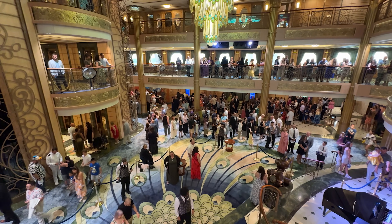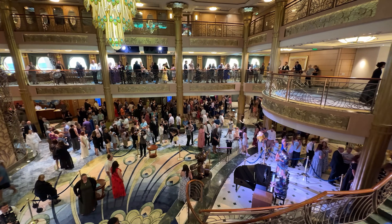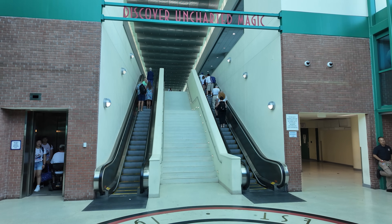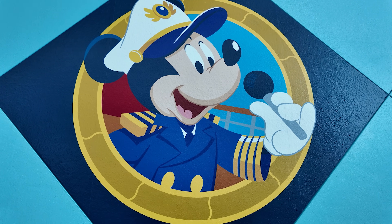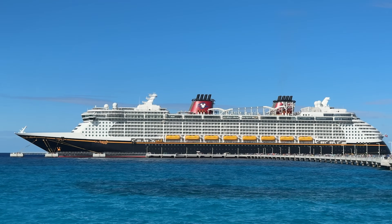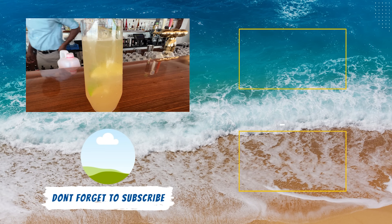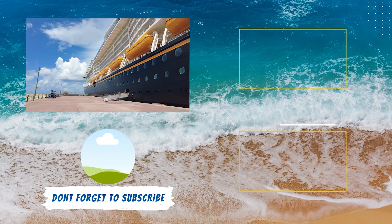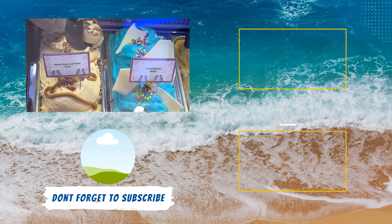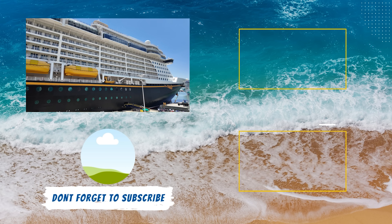If you have more questions about how to set up your budget for a Disney Cruise, right here on YouTube we have a complete look at how much it really costs to go on a Disney Cruise. In that video, we break down the cost for all these different categories — from the cruise fare to the upcharges to shore excursions — giving you our expert advice on how much you should allocate for each category, so you know the true cost of your Disney Cruise and don't return home with sticker shock.